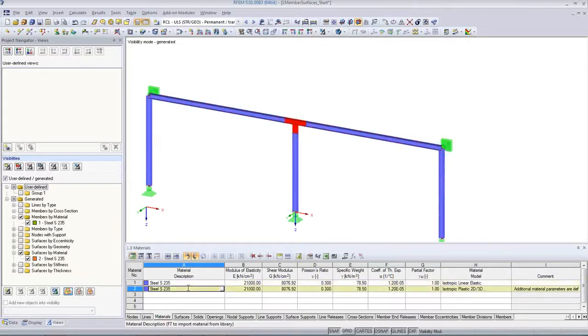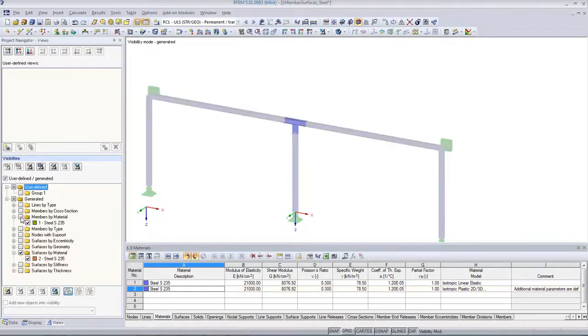If I select one entry here, the tables are also a very powerful thing in RFEM. The selection is synchronized. So whenever I click here, I see which members use steel, the first material, and which ones use the isotropic plastic element.